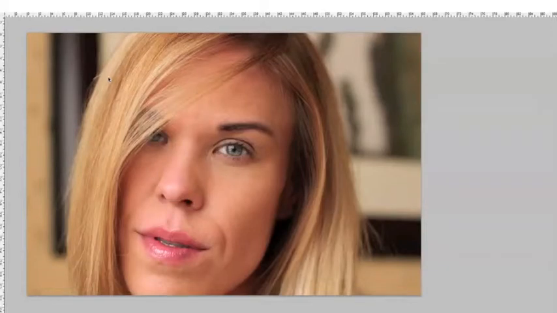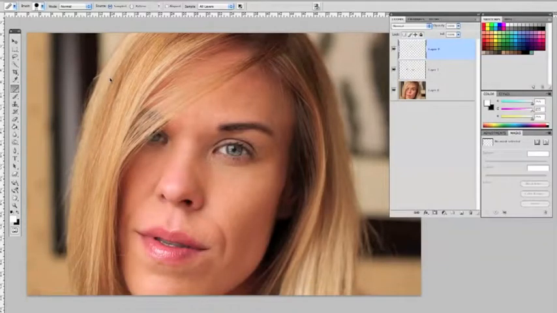Hello again, we're working in Photoshop CS4, and in this tutorial we're going to show you how to do a double exposure effect. It's a pretty easy effect to do. It relies on your ability to understand masks, so if you haven't done a lot of mask work, you might want to go back and look at some tutorials on using a basic mask. For those of you who are familiar with masks, this will seem pretty easy. It'll take a couple tries, but it's going to be overall pretty easy to get the effect that you're trying to get.